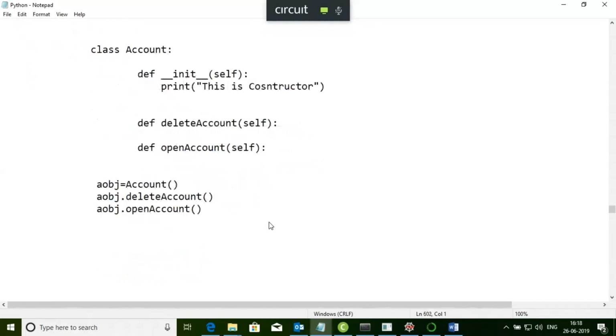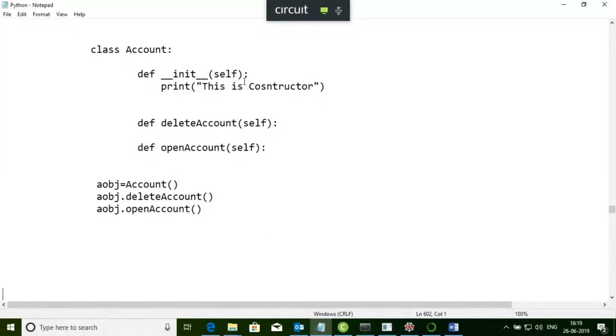I'm using a separate example, account, just to talk about it here. Now I'm talking about these three types of variable: instance variable, local variable and class variable. How am I going to define them?